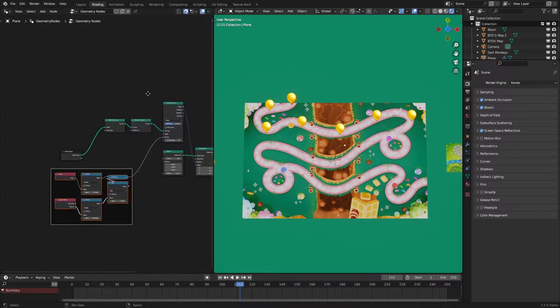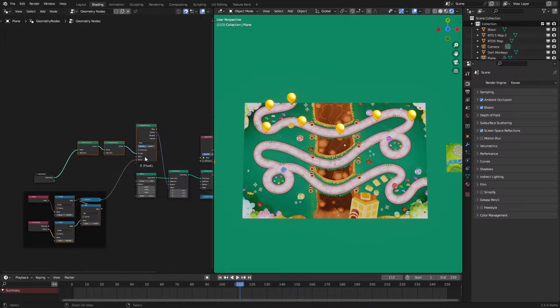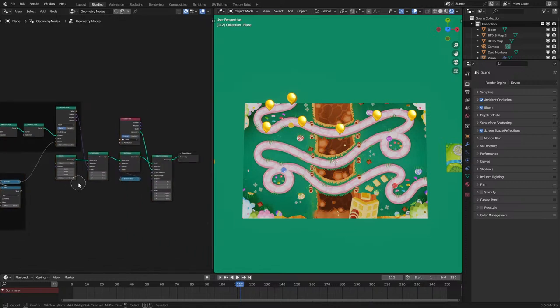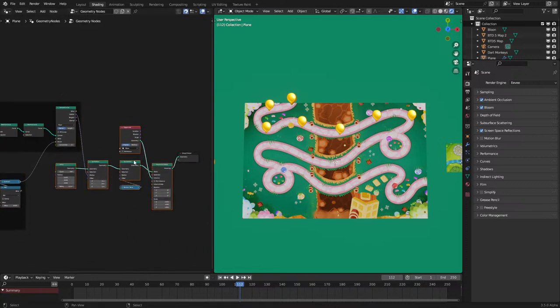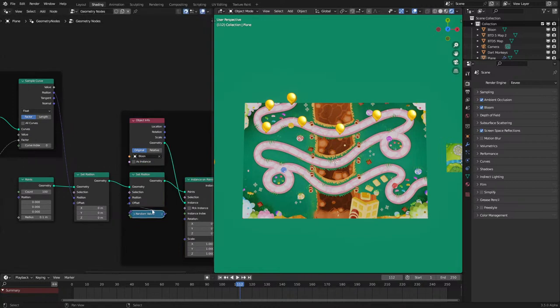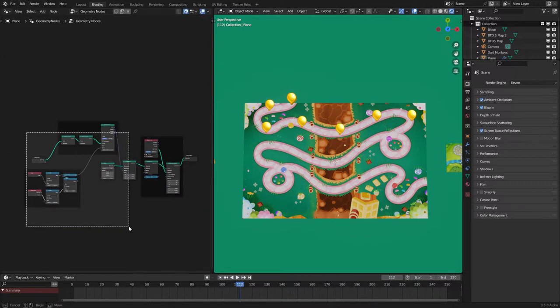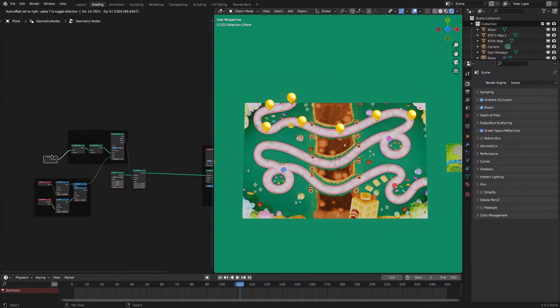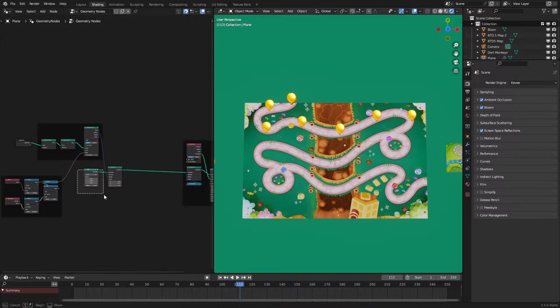Control J for a frame, Control J for a frame. Let's see, we're 10 minutes in, and that works. And then this part will be a frame, because this is the rendering side of it. And in the middle, we'll need the simulation part, but that is in the future.